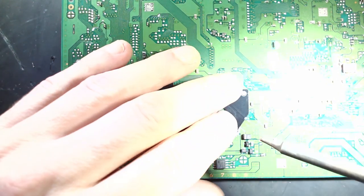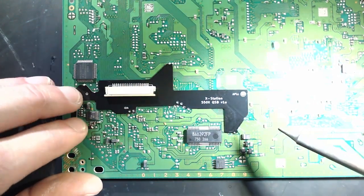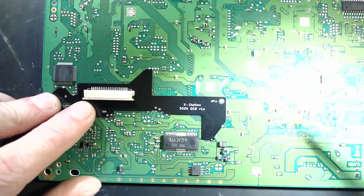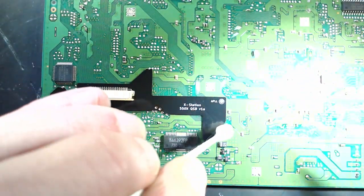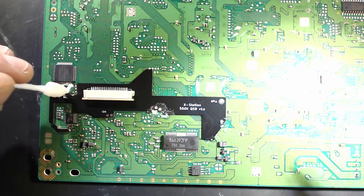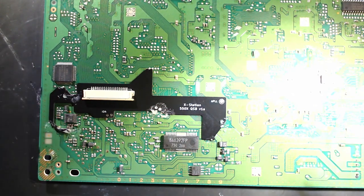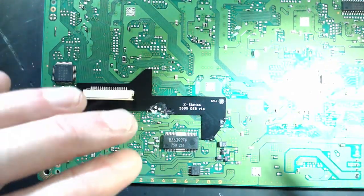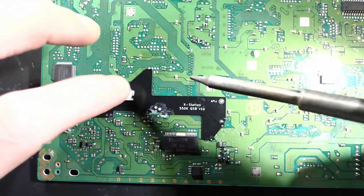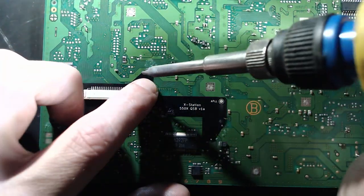You just really want to make sure everything's lined up at least on one side. You can lock it in somewhere. You'll still be able to manipulate it a little bit. But before locking anything else in, I would recommend making sure everything's lined up. It's not difficult to get it lined up properly. It's just one of those things where you don't want to solder up half of it and see that something's misaligned. Have to jump wires or end up shorting something out.